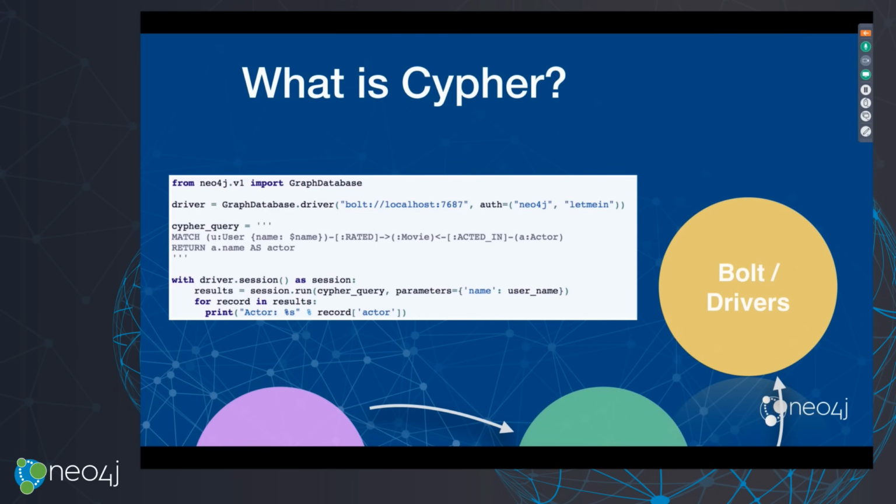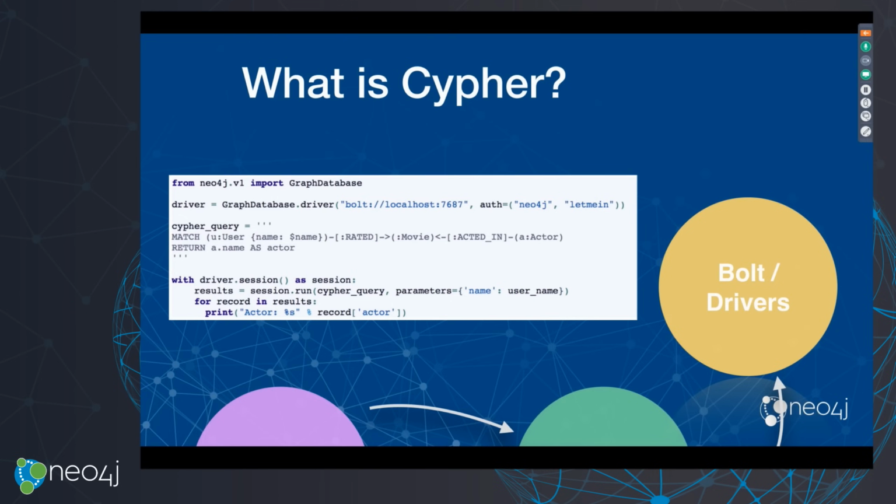Here's an example of some code that is querying a Neo4j database. This example is Python, but this just gives you sort of an example of what using these Bolt drivers is like. In this case, we're importing the Neo4j driver library. We're instantiating a driver object by passing in the URL for Neo4j and also our credentials. Then we define a Cypher query. So in this case, we're looking for a specific user. In this case, we're passing in a name parameter.